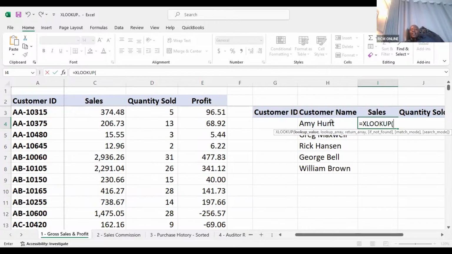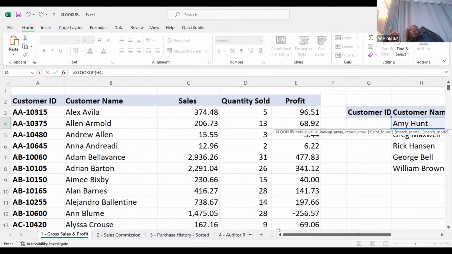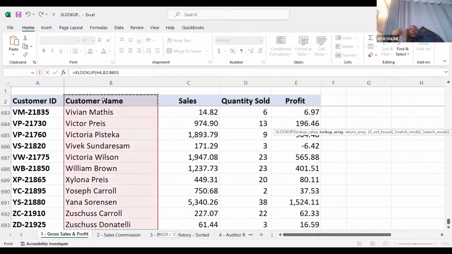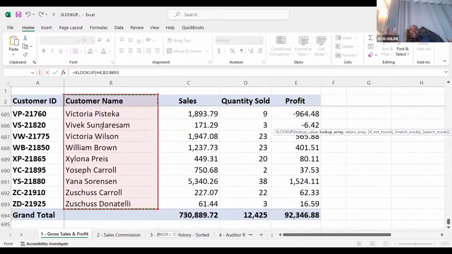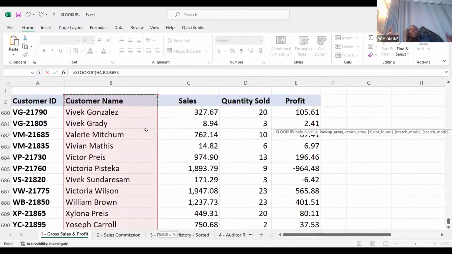All right. So it's about a customer called Amihunt, comma. And then, ladies and gentlemen, you should be able to go to the list of all the customers. You have to scroll a little bit, yes. So customer name, Control Shift, hit the down arrow until we go to Zuchu Donatelli. That's very good. Then comma. And then now we are looking at what it is that these guys want returned. Remember, I'm following that formula. There is a formula there. I don't know whether you can point to it.